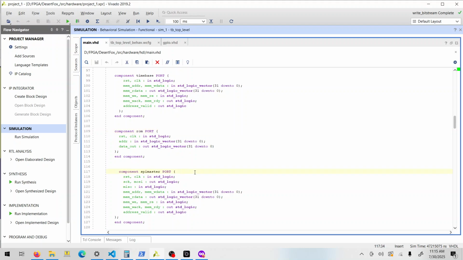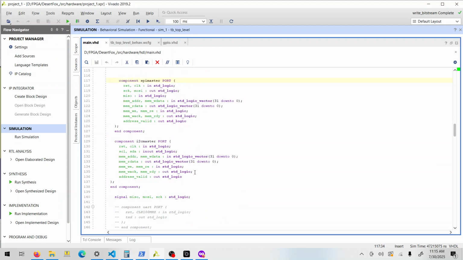And then here you have the SPI master, as I mentioned. You can use it for external codes, or you can access SD cards, and then the I2C. With this, you can do many things. You can have as well I2S, which is for audio, but the I2C, I use it for this Bosch sensor.